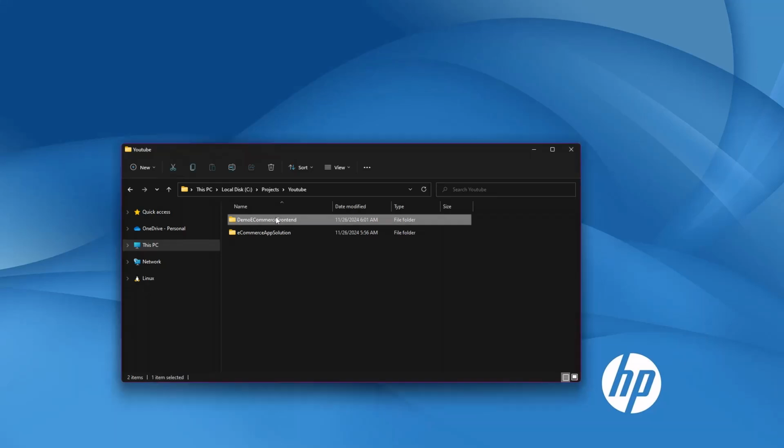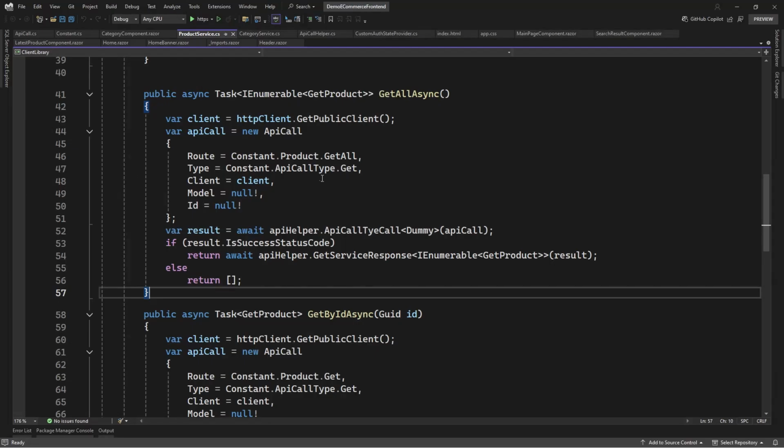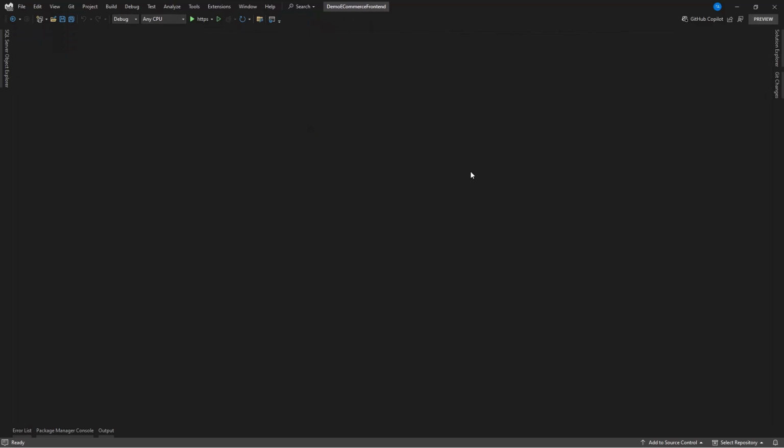So that's a demo e-commerce front end. So open yours. I don't know the name that you gave to the solution, but make sure you have it open because you're going to work on the client. So it is successfully open. Now we have multiple tabs open. We're going to close all. Now the first thing that we need to do here is to install some packages.